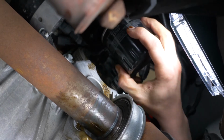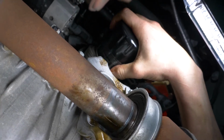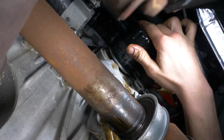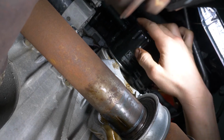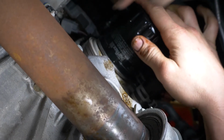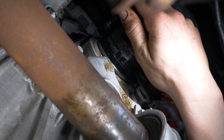Rescrew the filter until you feel contact. When this happens, take it fully in your hand and add an additional half turn to tighten.